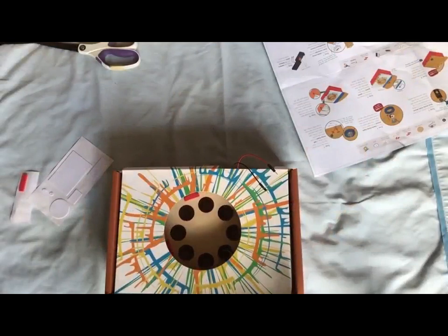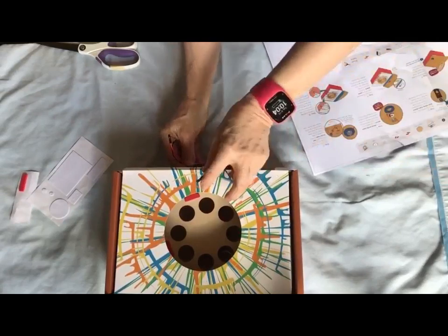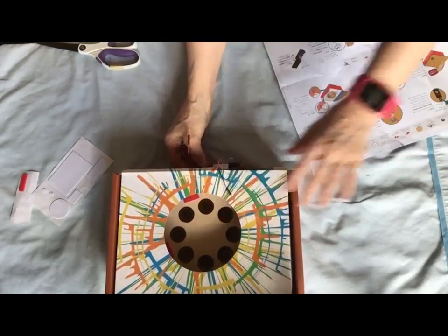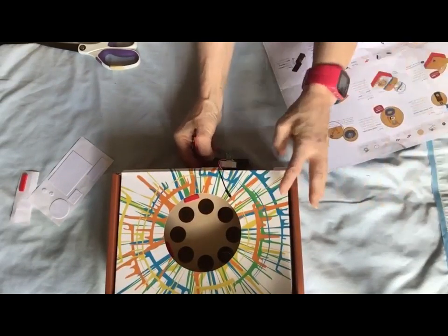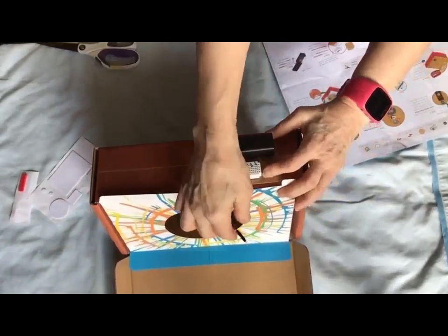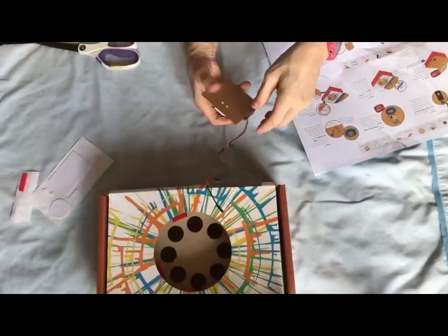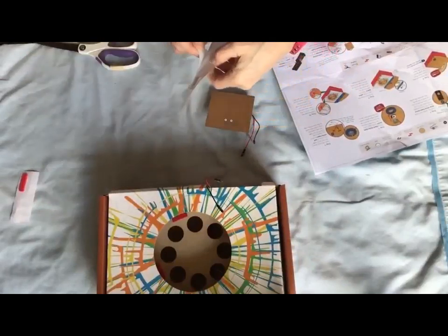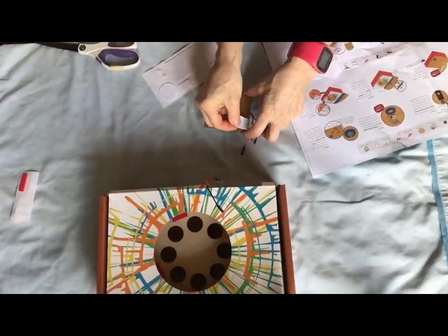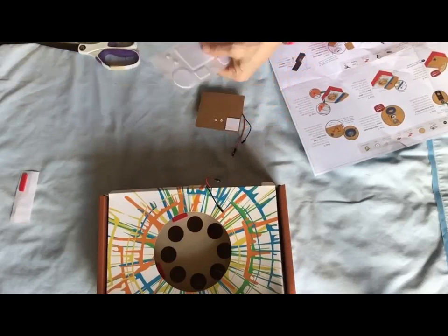Okay, so the breadboard's facing up. The battery wires are facing that way. And then we're going to be bending these wires over to it. I don't think this has to be centered, because you're putting it under where this notch is right here, so we can hook the wires up. So, 4 sticky squares. Okay, be careful if you turn this over. You don't want to smash your resistor wires.